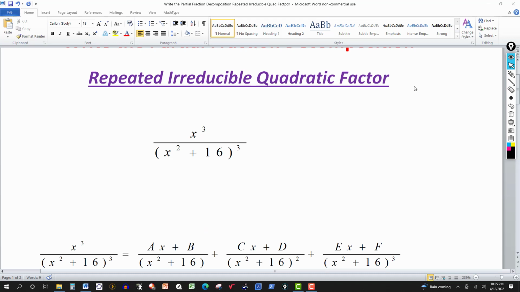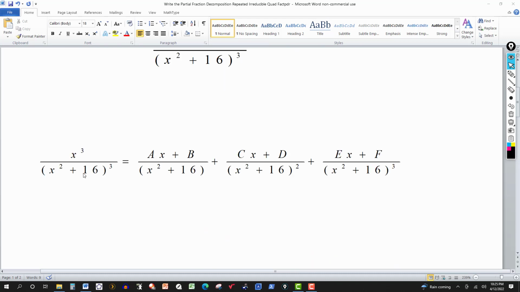So here's the setup that we have for this one. We have x squared plus 16 to the third. So according to the process, in the linear situation, linear factors, it was just constants on top, a, b, c, whatever. But if you have a quadratic, you expect the degree of the numerator to be one less. It could be a constant, but you're not sure until you solve for the constant. So in this case, it has to be ax plus b. It could be that the a is 0. So that's over the first factor to the first power, and then we go all the way to the third.